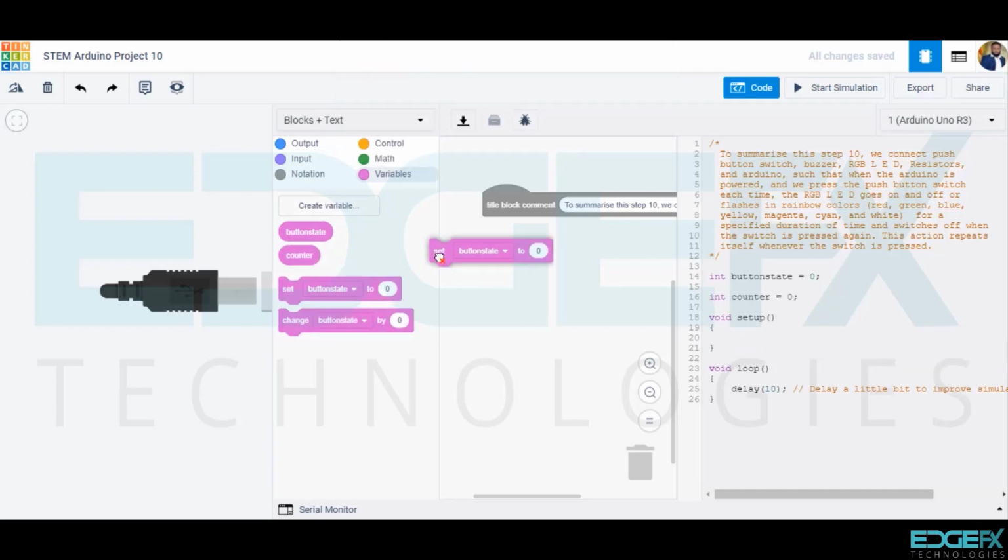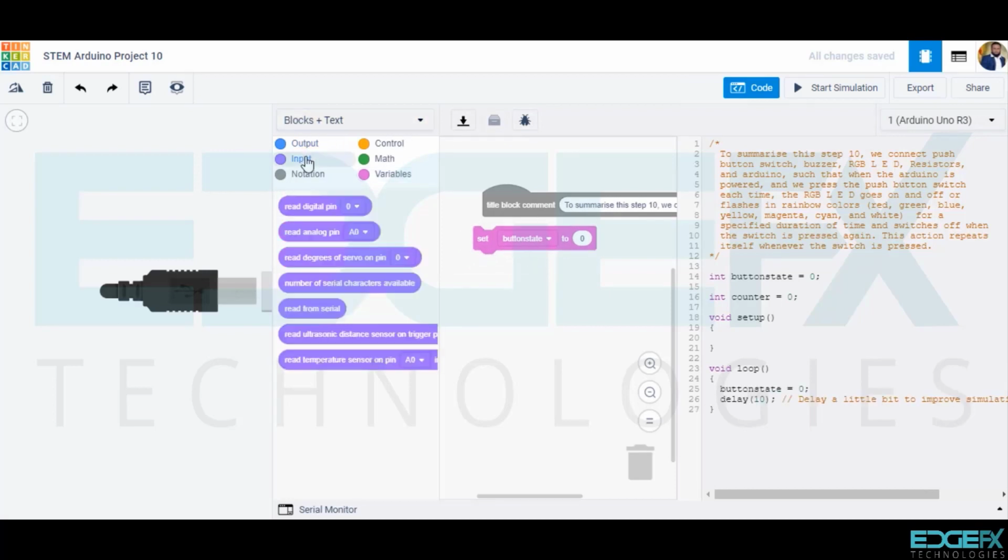Select the Set Button State block. Select the Input block. Take Read Digital Pin and set the digital pin to 2, as we have connected the push button on D2.